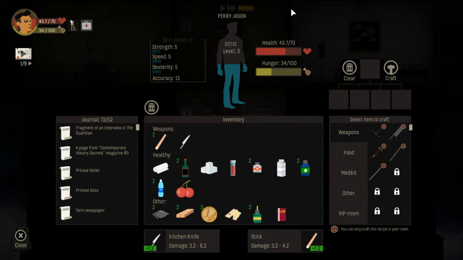Health is really important to keep high, because you can't really heal during battles, so you want to keep your health as high as possible, because if you go into a fight with low health, you are more likely to die.